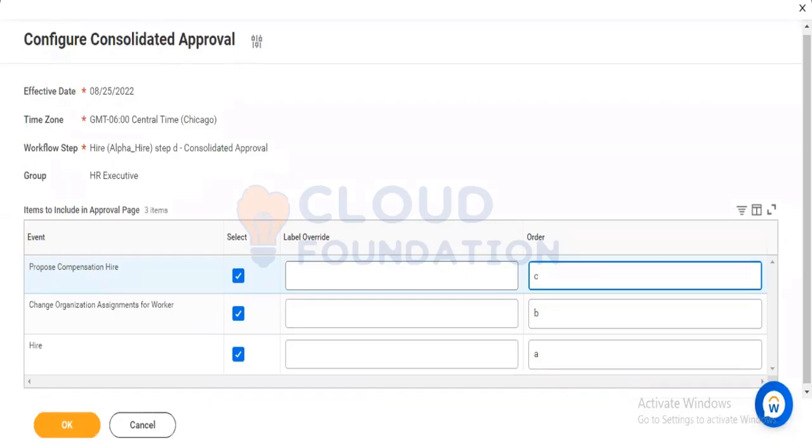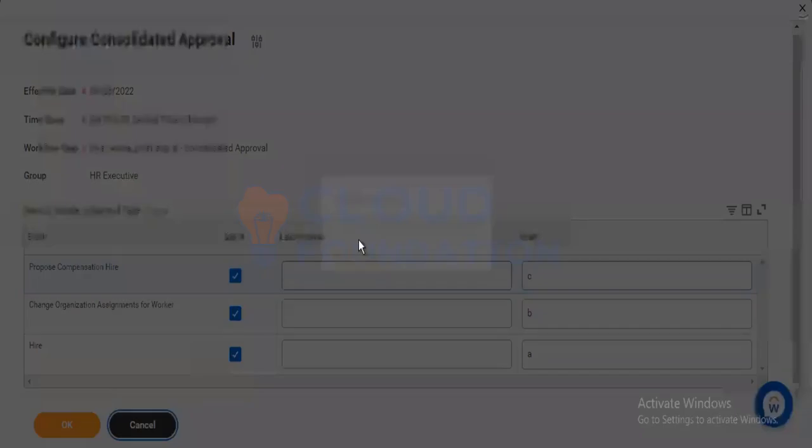So that is of no use here, but I thought to just brief you about what the consolidated approval thing is. That's it. Consolidated approval needs approval for multiple steps that we have defined before the consolidated approval. You get it? Yeah.